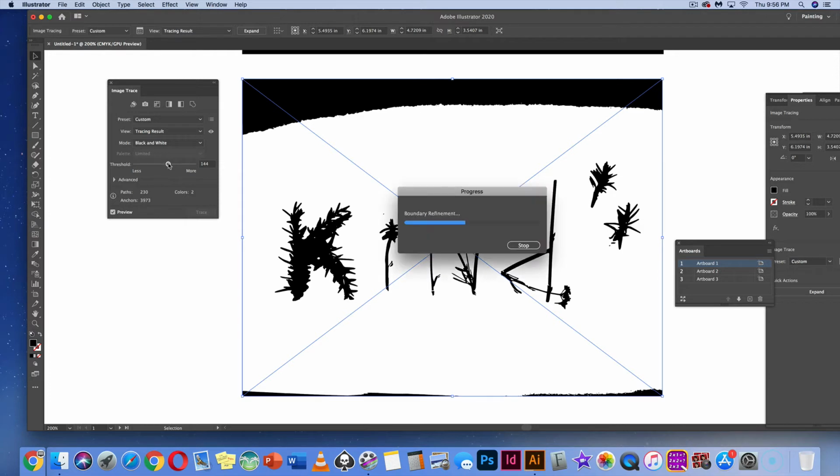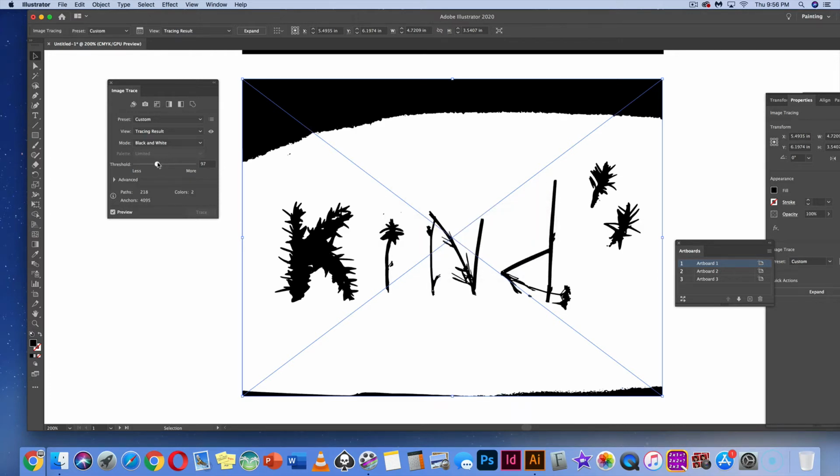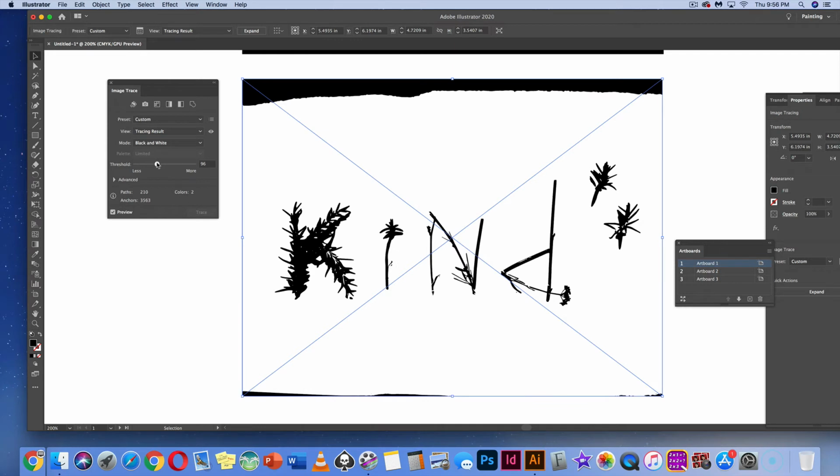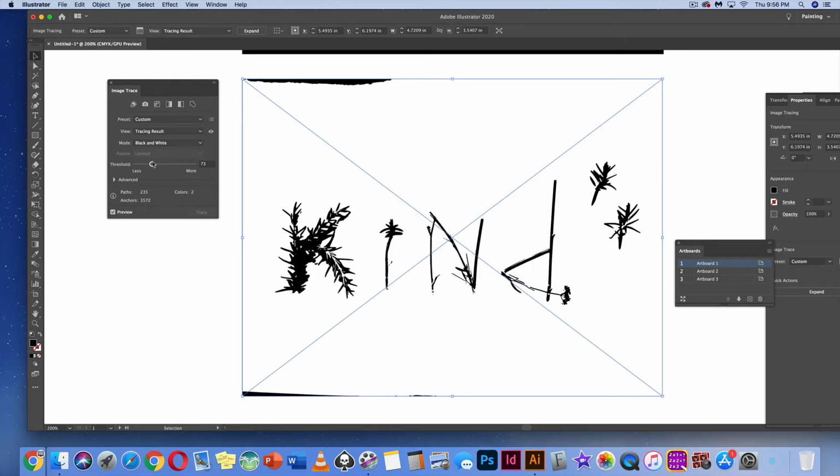So we can make it more clear or less clear, depending on the way we pull that threshold bar. I think that looks pretty good. I'm still seeing a little bit of that shadow there, but I can use my eraser tool or I can adjust it. Now, you can obviously do a couple of these, and that's okay.